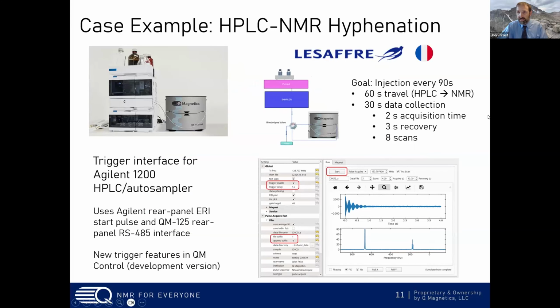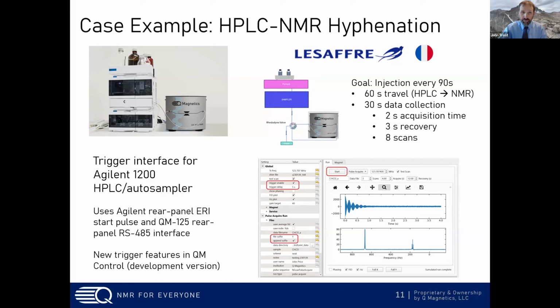Now, this is where we really start to get unique to the QM125 insofar as our flow-based sample delivery and very flexible software interface allows customers to do a lot of different things. And so early on, we had a customer who had an old Agilent 1200 HPLC system, and the actual LC side of it, the chromatography pumps, were no longer operational.